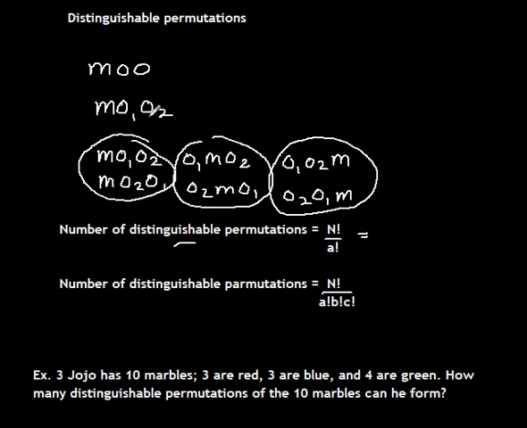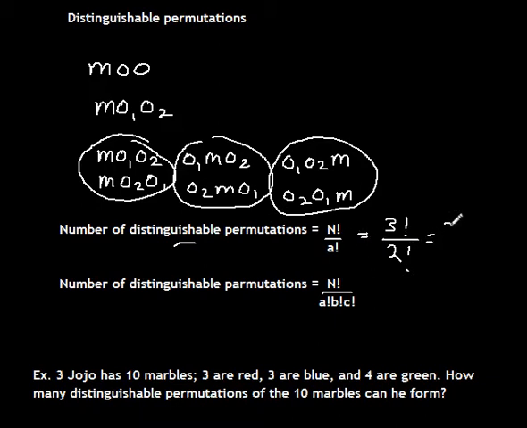So there's 3 letters, and we would have how many. The bottom line is just how many repeats. So we have our O repeats. There's 2 of them, so it would just be 2 factorial. So the formula is just the total number over the numbers that repeat.